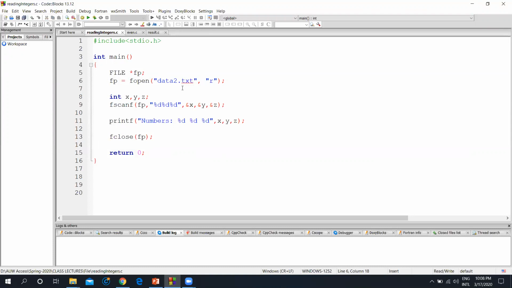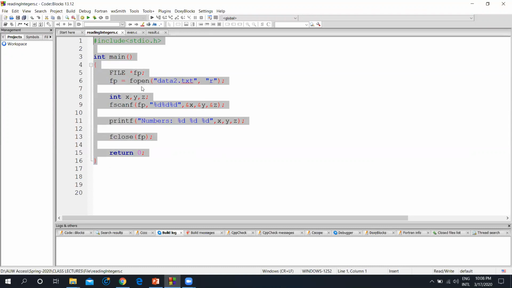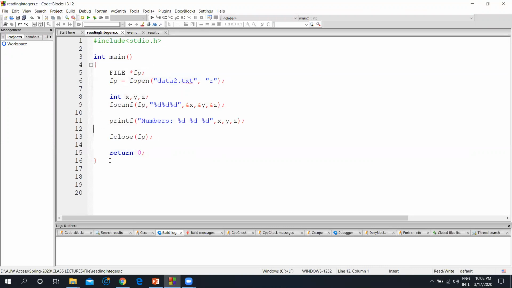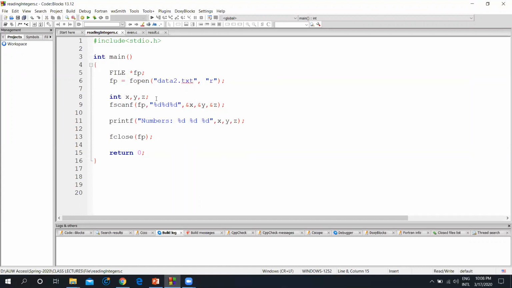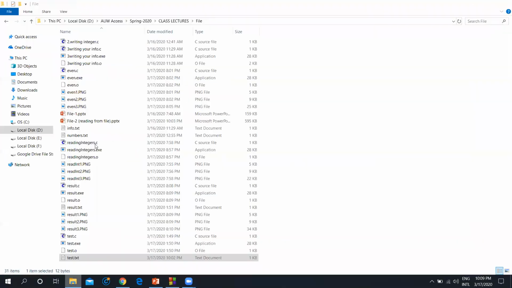The name of the file is data2, in the same directory where you will save this C program. That means where you are saving this C program, first of all, you have to create a text file there and save three numbers there. See, I am saving my C program here in this directory.